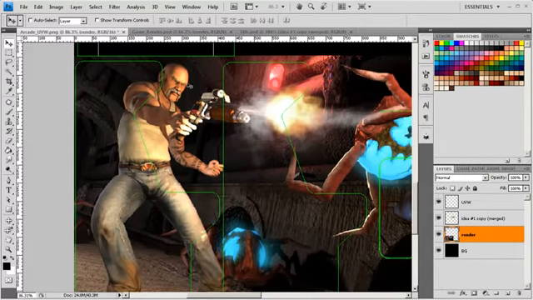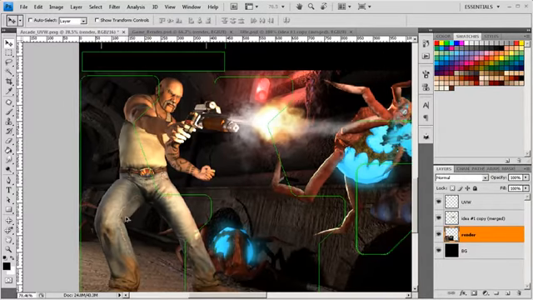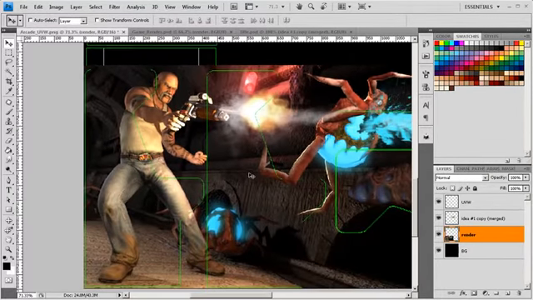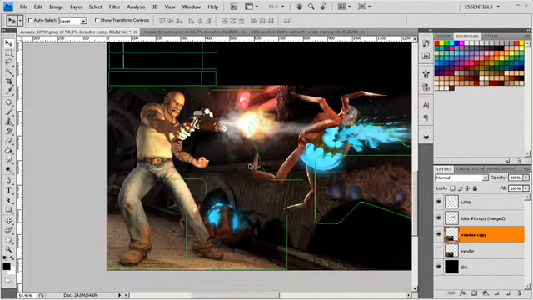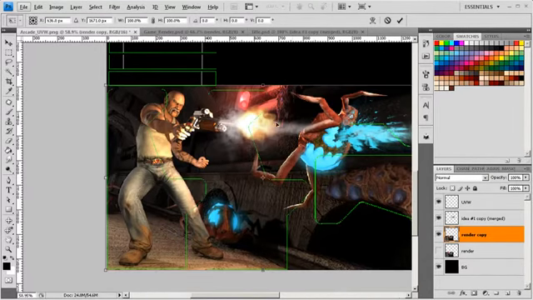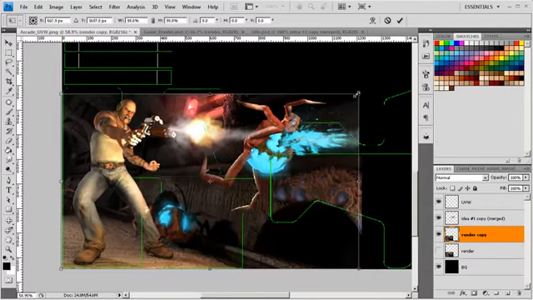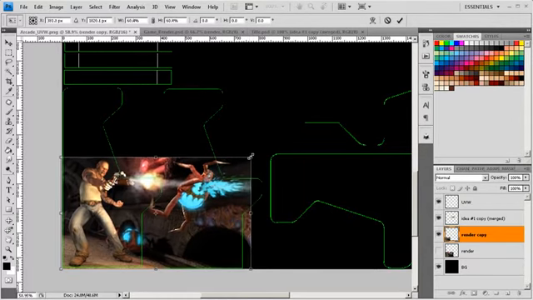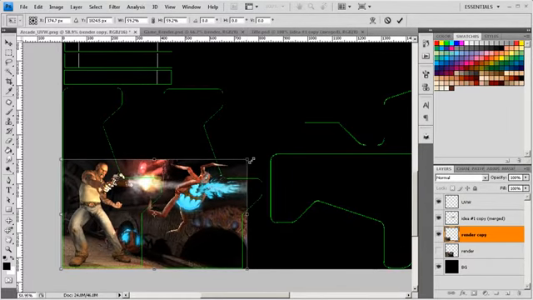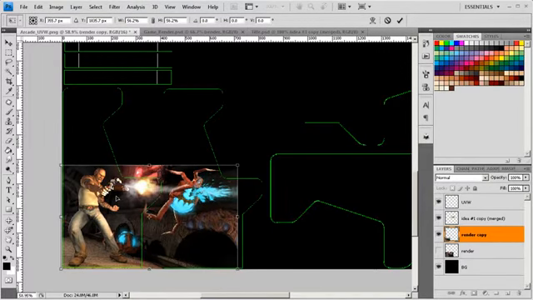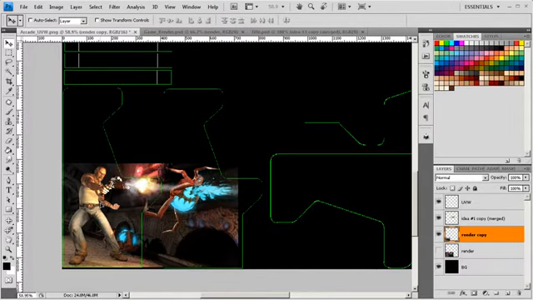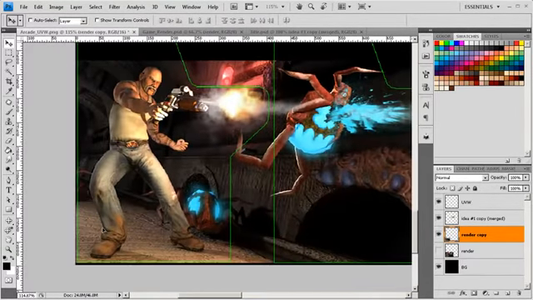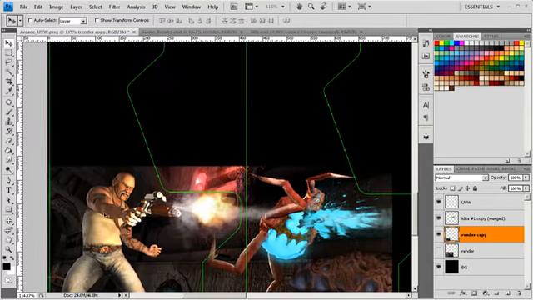And so I want a little bit more of the player character to show up inside of that arcade cabinet. So what I can do is scale down that texture a little bit. But before I do that, let me hit Control J, and that's going to duplicate. Let's hide the original render, and then let's resize this image. So let's hit Control T to go to Transform, and then we're going to hold down Shift and drag from the corner, and you'll notice here that I can now see more of the player, and that makes a little bit more sense. We can see the gun kind of firing off, and that's pretty good. Let's hit Enter. That's going to resize that for us, and we can make some subtle movements on this if we wanted to, but I'm going to leave it just like that. All right, that looks great.